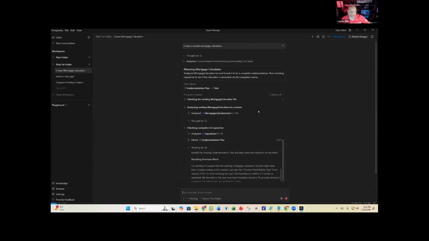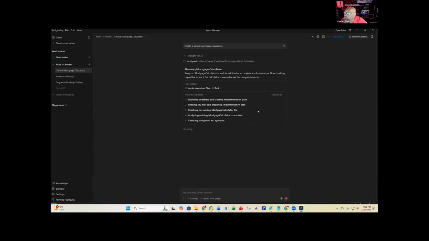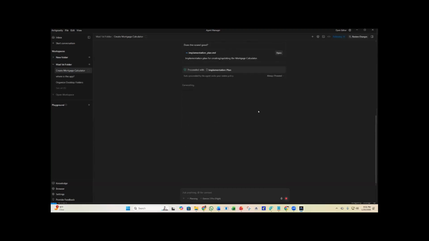So if I just wanted to create a mortgage calculator, I could have used Claude Sonnet. But if I want a mortgage calculator that also creates an image for the actual house, I'm going to use Google Gemini.